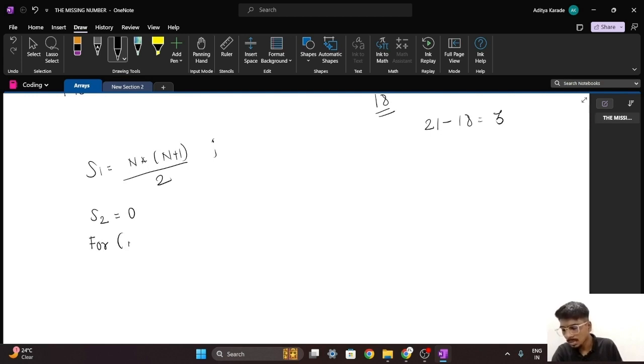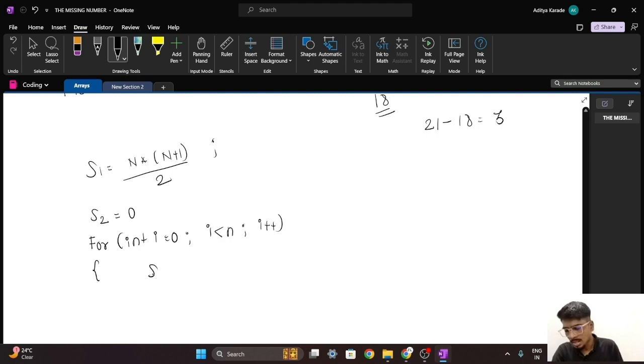So for int i equals 0, i less than n, and i plus plus, I'll add the elements into my variable s2.